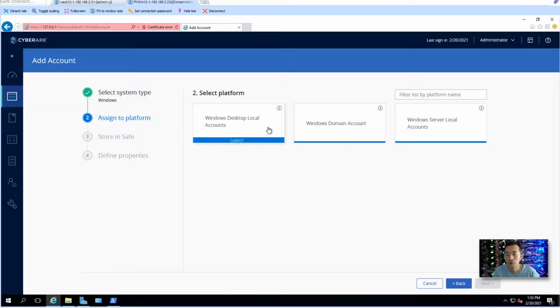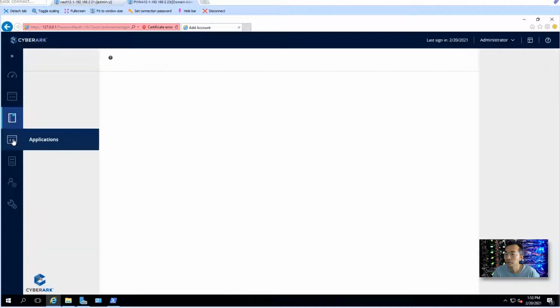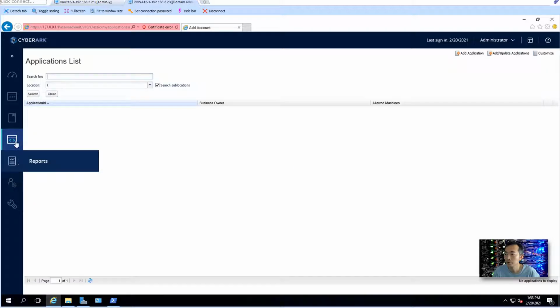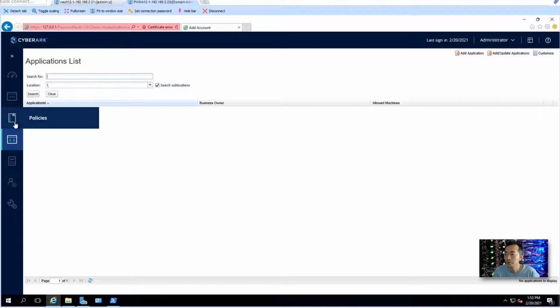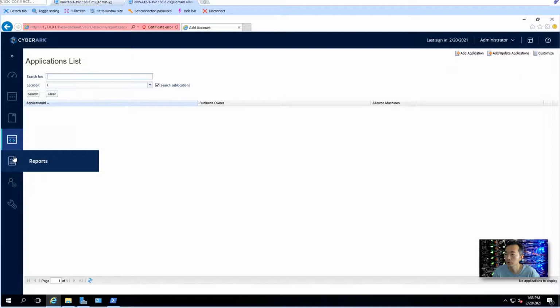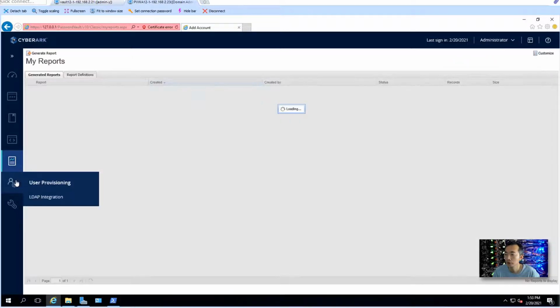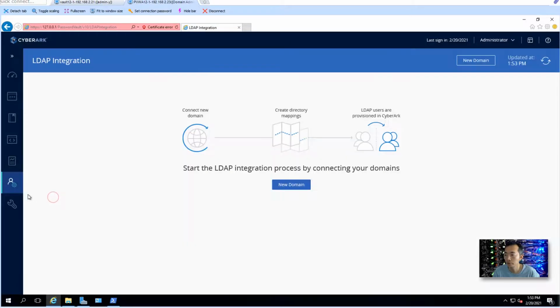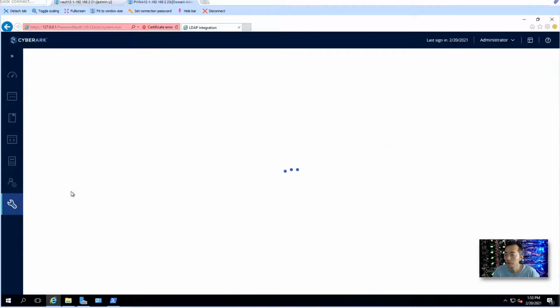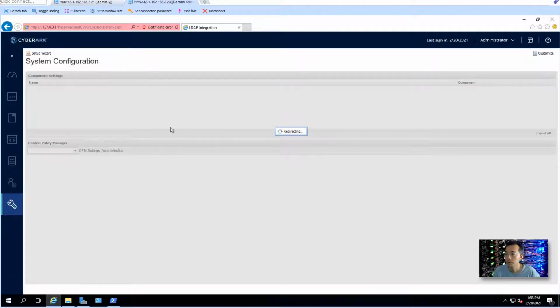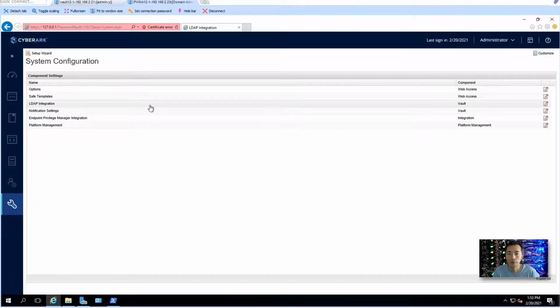There's lots of work to do: applications, policies, reports, and LDAP integration. We need to do that, and the system configuration.